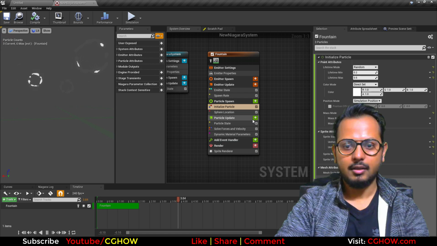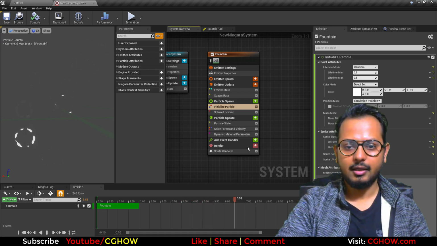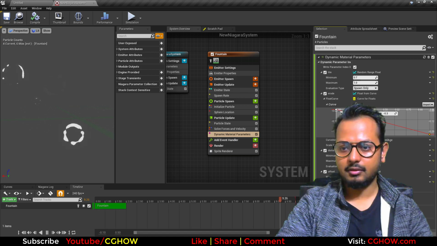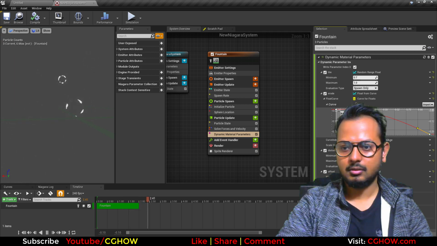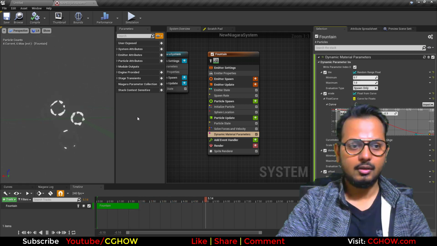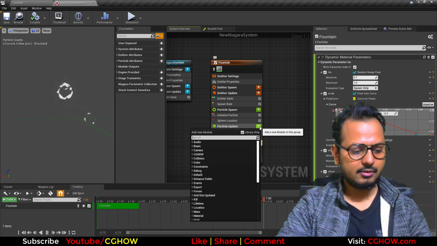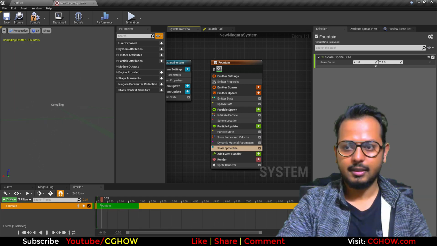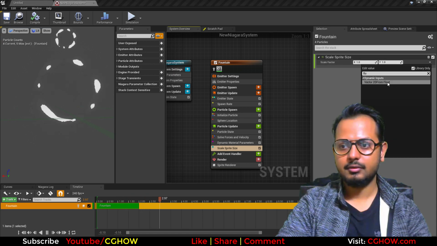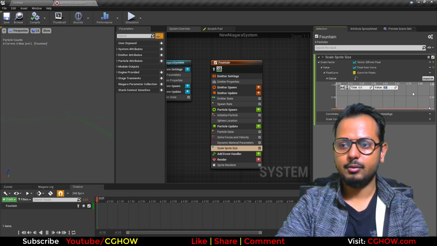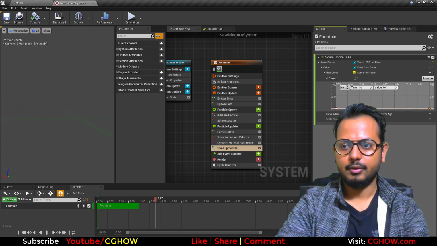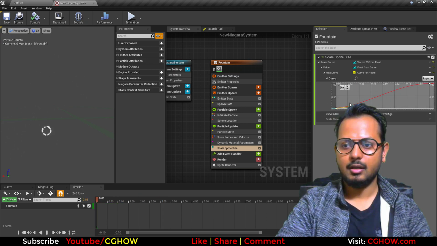now this will be scale, and before that I will use this curve, not like this, let it be smooth, and I will take a sprite size, and make it float curve, and from 0 to 1 at 1, and just scale.